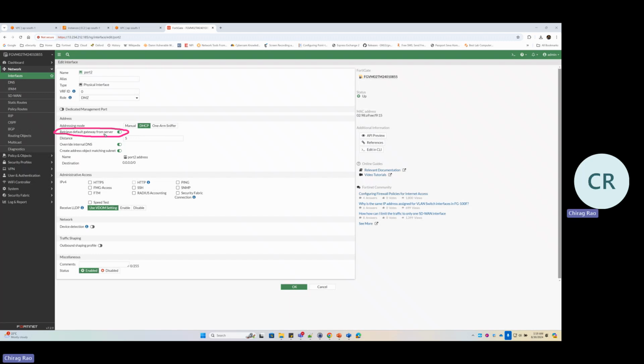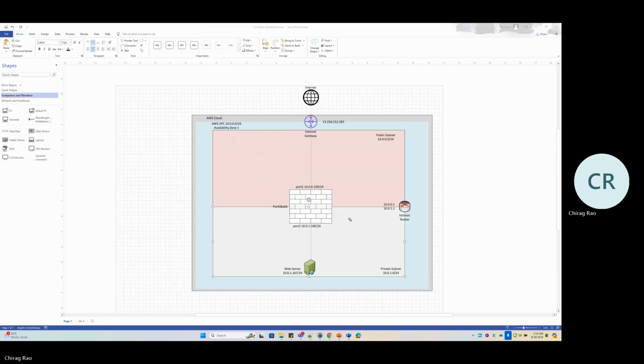Now, another very important thing over here is this particular option. When you select DHCP, this retrieve default gateway option is enabled by default. But what it does is, let me just show you on the diagram. We are talking about the private subnet. What is the default router on the private subnet? The intrinsic router.